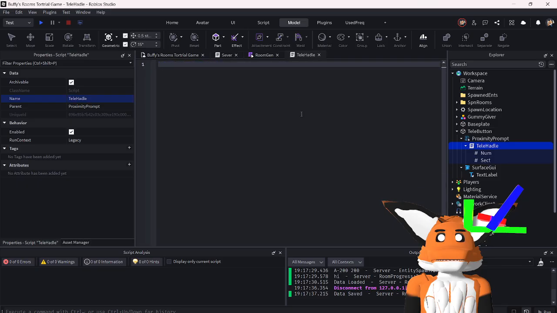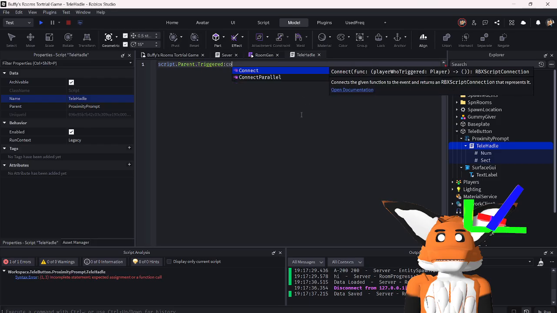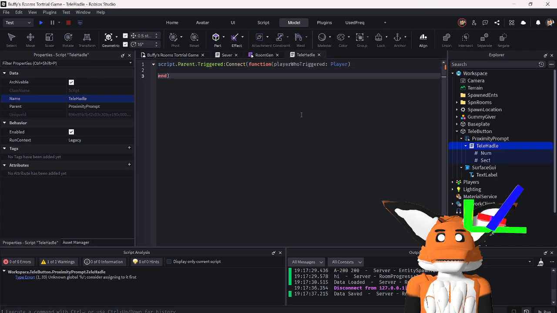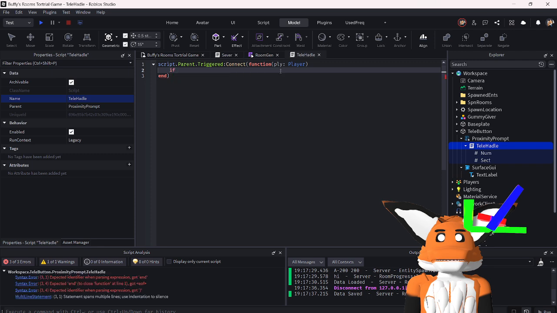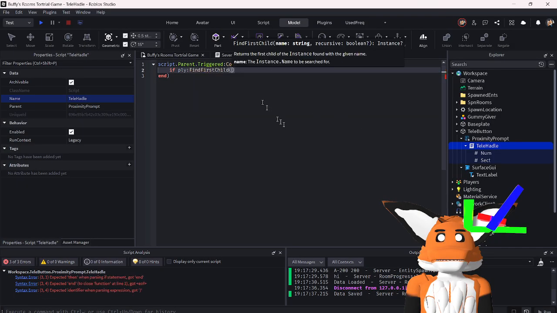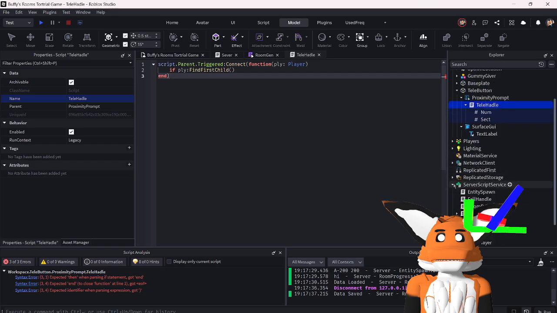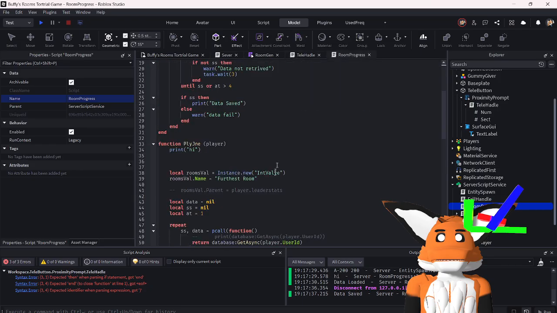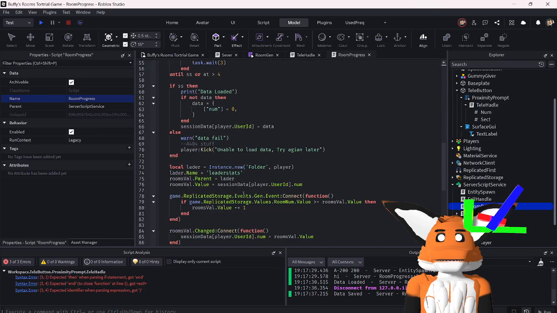And then we're going to write script.parent.trigger connect function anonymous autofill. Shorten this down to ply. If ply dot find first child leaderstats, all lowercase, sorry.